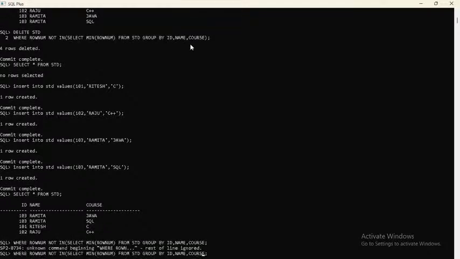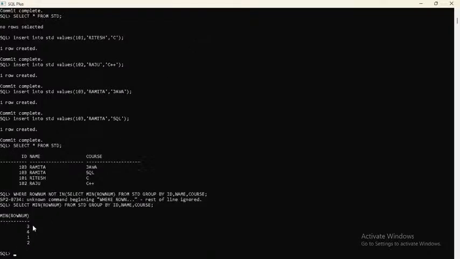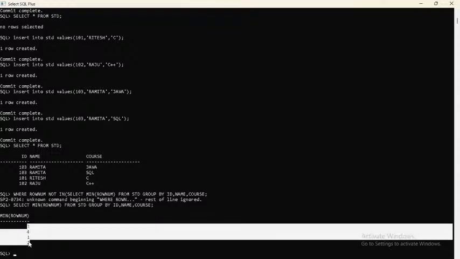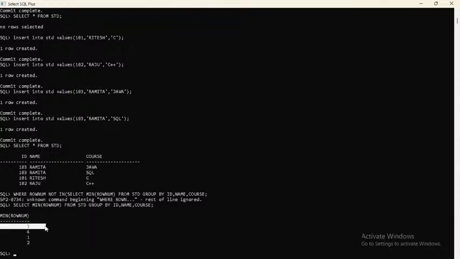Select. So this is going to show the row numbers 3, 4, 1, 2. Okay, the row number, but this is not permanent. This will change if you delete this first record. So that's why we are not going to use it.